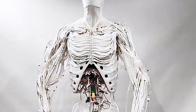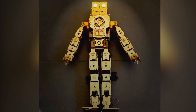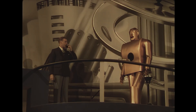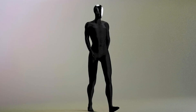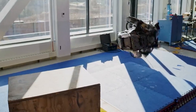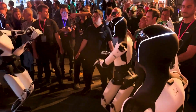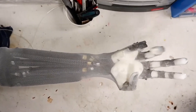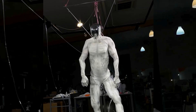Despite those shortcomings, there's no denying that Clone Robotics is blurring the lines of reality through their innovation. After all, the world's first full-scale humanoid robot didn't arrive until the late 60s, and with its clunky anthropomorphic design, it was a far cry from the fluid-like movements of Proto-Clone. Anything with human-like precision was still firmly science fiction until projects like Tesla's Optimus and Boston Dynamics' Atlas started to arrive on the scene. But even then, they're still oddly mechanical in their movement and easy to distinguish from a real person. With its biomimetic approach, Proto-Clone sets itself apart from all other humanoid inventions in its ability to mimic human movement with startling precision.